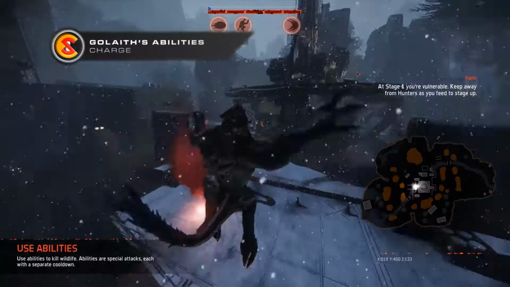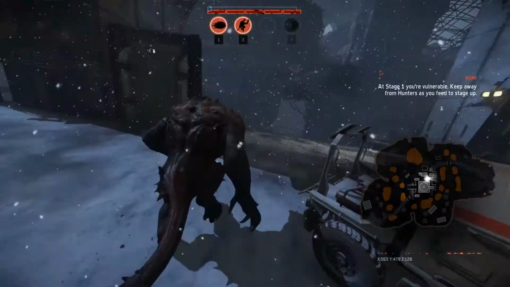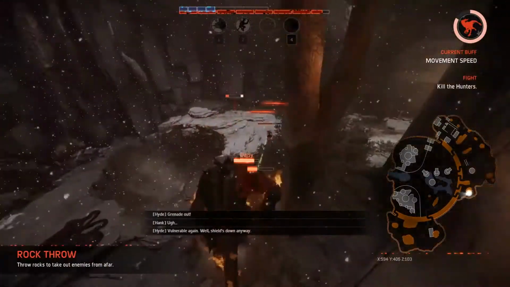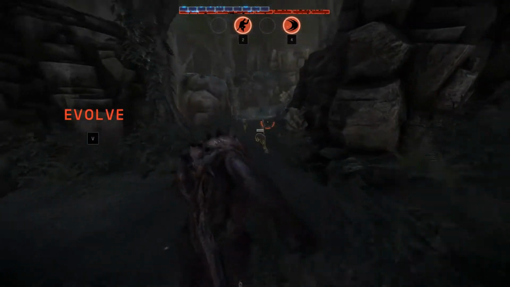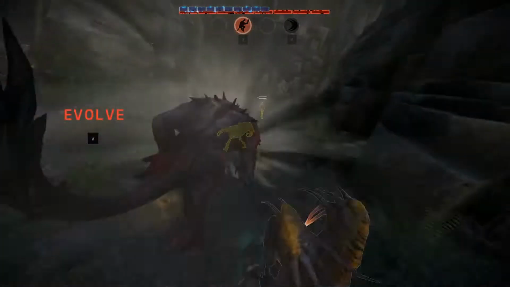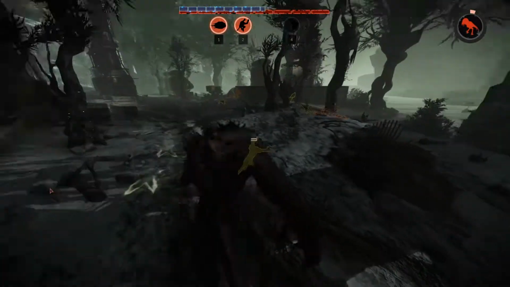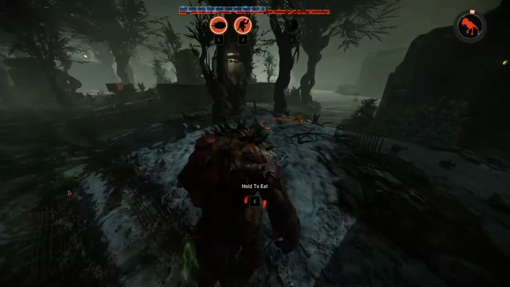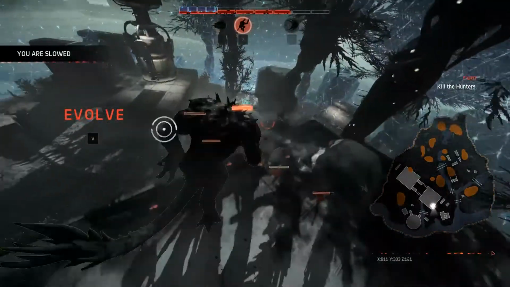Goliath's Charge is a great ability and is a solid choice at stage 1 because it can be used for rapid traversal and is generally easy to hit with the closer the hunters are to you. It is one of the best abilities for killing groups of wildlife because it is fast yet quiet. If you need to, you can cancel the charge midway through by moving backwards, which can be useful to avoid crashing into birds or to keep from falling off heights that you want to stay on.